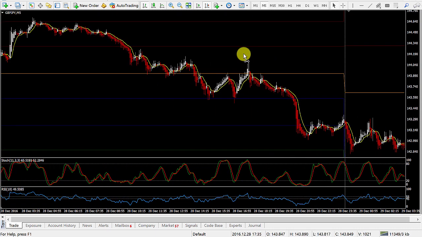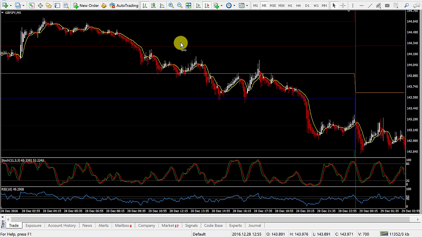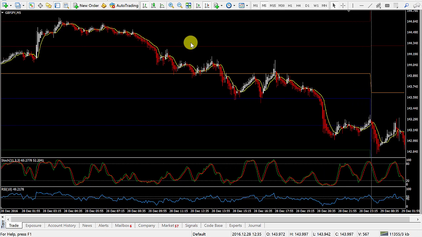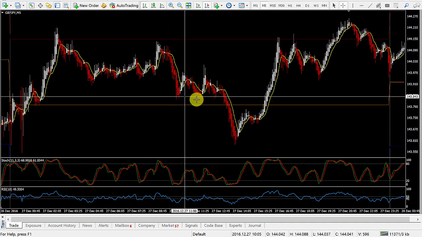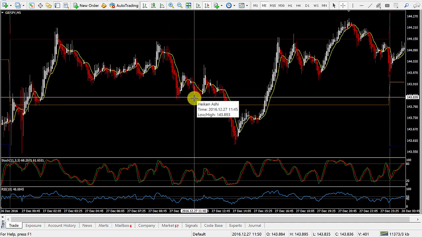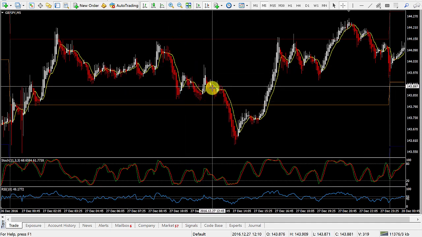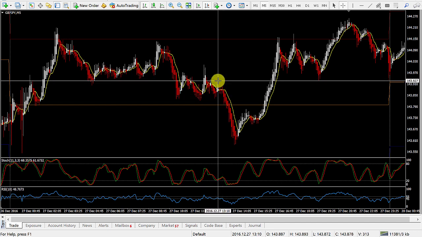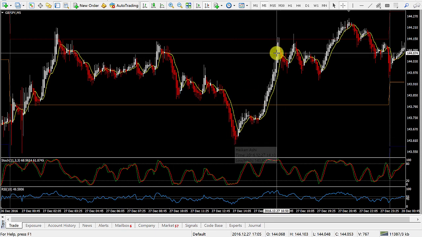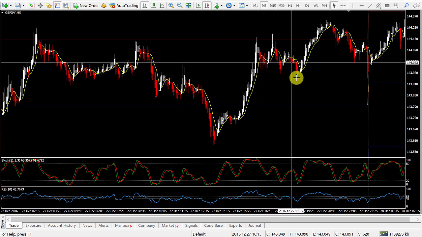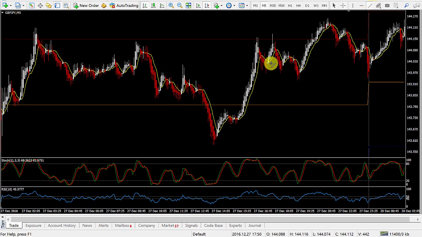The complex pullbacks require a bit more knowledge of price structure. They require that you have more patience, and also they require that you don't get emotional about them, because these can all fake out traders a lot. You go short here, you get faked out. You go short here, then you close it out thinking, it's not going to work out anyway, and then price finally follows through. And then here we have a 3 waves pullback, 1 wave, 2 waves, 3 waves.